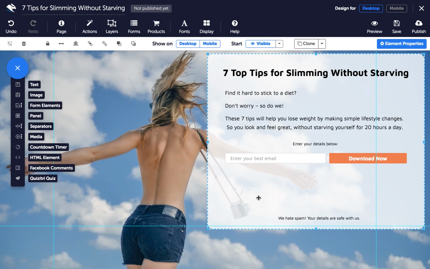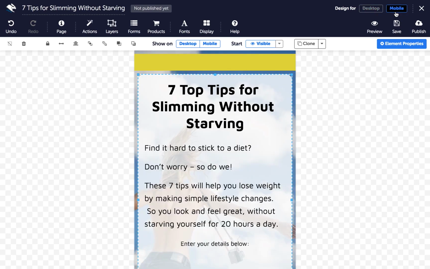For now, let's look at the mobile version of your page. So you can see the mobile version of your page by clicking the Mobile View button up in the top toolbar. Convertri will try to work out where you want everything on your mobile page based on how everything is arranged on the desktop version. Because the editor is completely freeform, Convertri doesn't have a preset framework to work with, and that means it doesn't always get things 100% right.